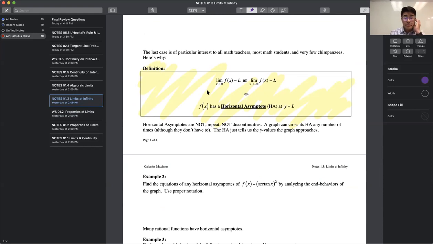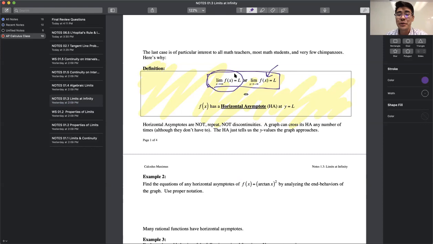Okay. So I've noticed that this is a concept that a lot of students forget. The definition of a horizontal asymptote is actually this or this, or I like to think you have to evaluate both sides. I've actually seen this on a free response question where they ask about horizontal asymptotes, and most students would do this side, but then they'd forget this side. And by forgetting to do that side, they actually docked a point.